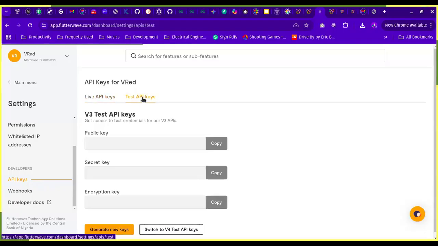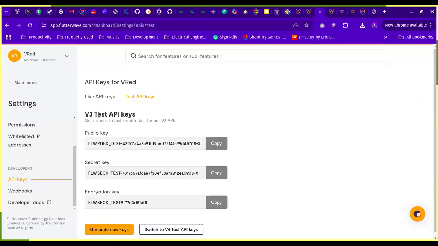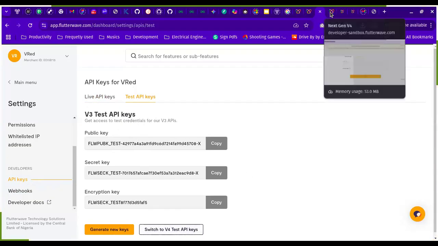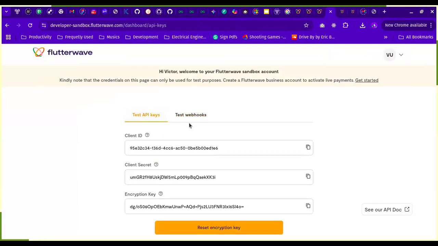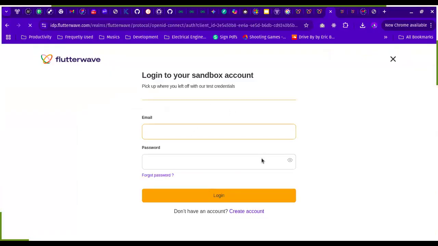When you click generate V4 credentials, it will then take you to this place, right? Yeah, so this is what I was talking about. These keys are actually V3 keys, and they are different from how V4 keys are being used. So if you click switch to V4 keys, it will take you to a form to fill to create your sandbox account.